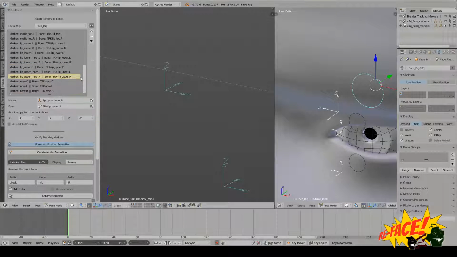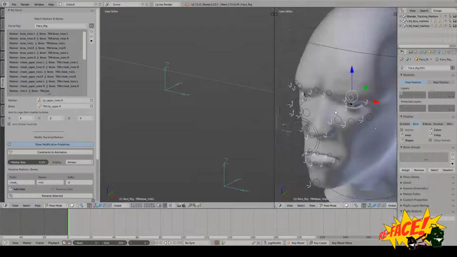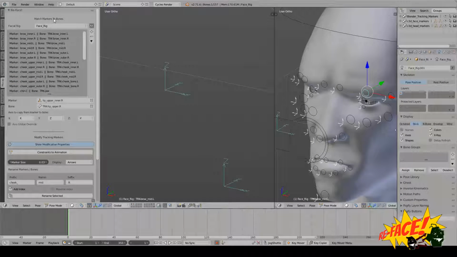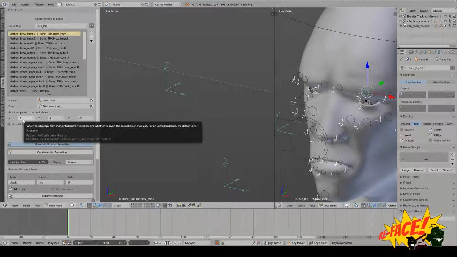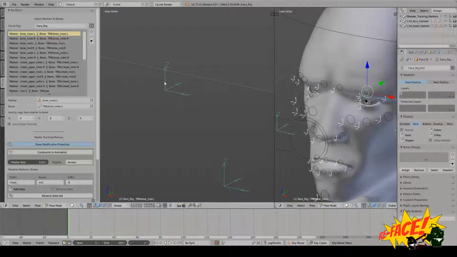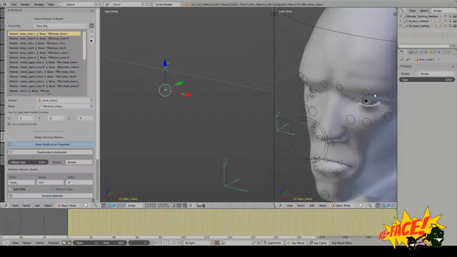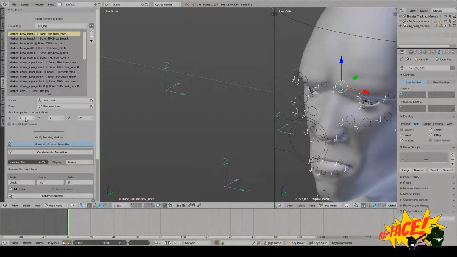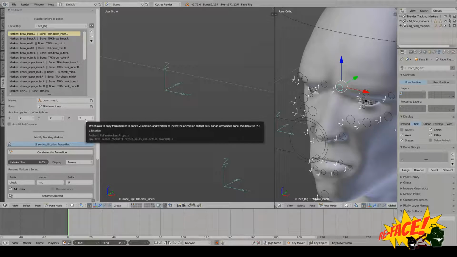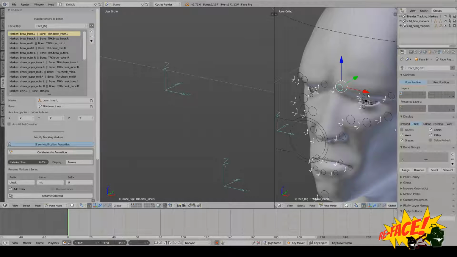So, depending on how you've set up your rig, and actually how you've set up each individual bone, there are controls that will allow you to copy one axis to another. So if I'm going to be copying the z-axis information to the z-axis information on this bone, I want to copy the y-axis information to the negative y-axis, and I want to copy the x-axis to the negative x-axis on the bone.